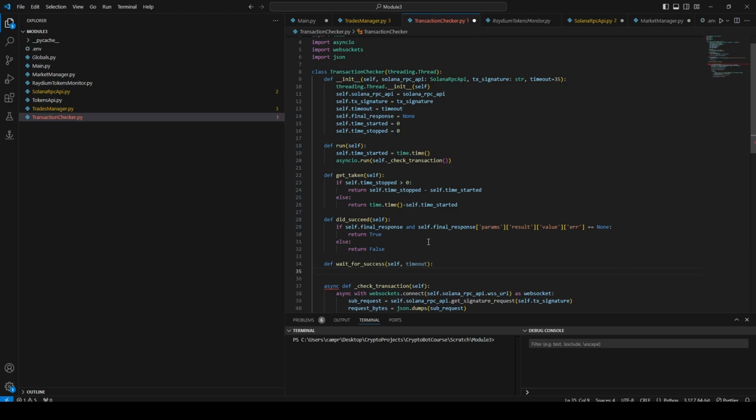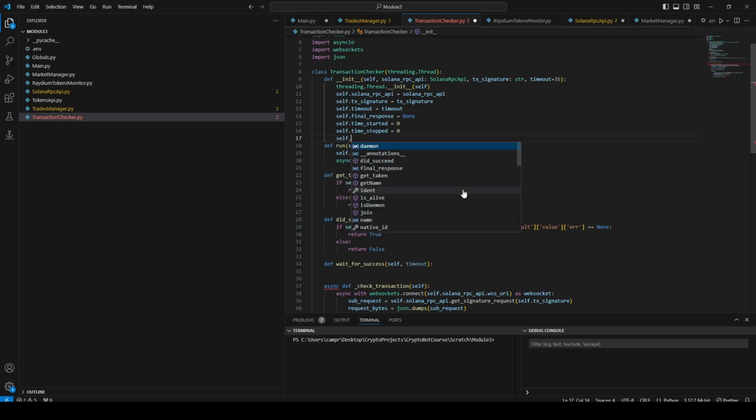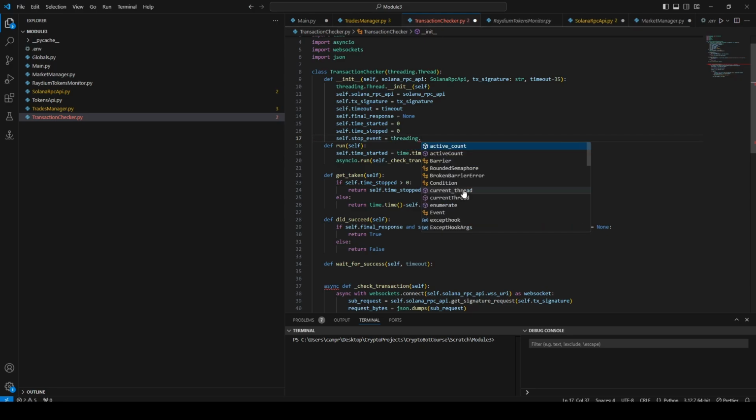And what I'm going to do is, in my constructor, create this variable called an event. I'm going to call it self.stop_event, and I'm going to use threading for this. This is a little utility, a class called Event, that's part of the threading library.